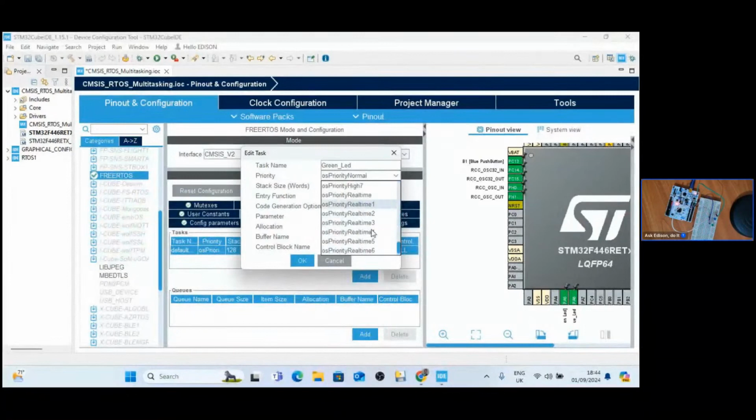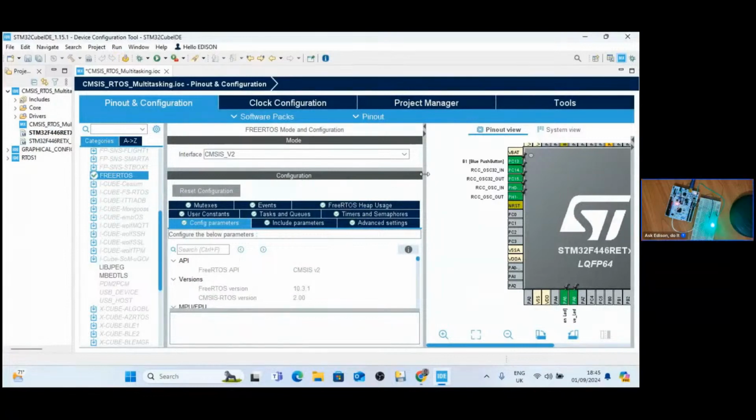So we have so many priority levels that we can choose, but I'll go with normal or below normal. And here you can select the stack size. So by default, I'll leave it at 128. So the entry function, we can also rename this to be green LED underscore task. And then we can leave the rest as default.